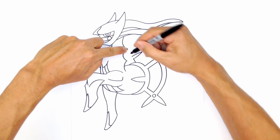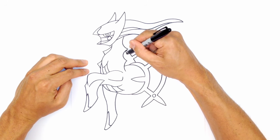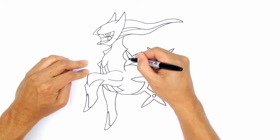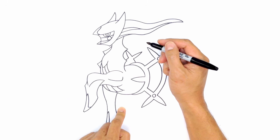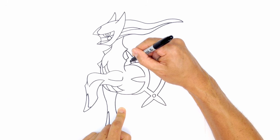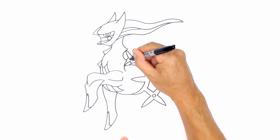Now I'm going to draw this line going up this way. So behind that neck area, the thorns, coming back. And then this one is going to curve all the way around. I'm going to imagine it going behind the body here. So from here I'm just going to go up and then just curve this around the body. Let's go ahead and draw that gem.